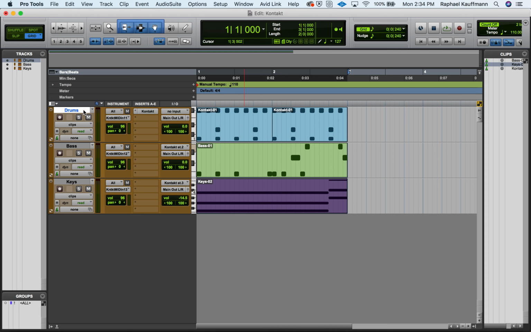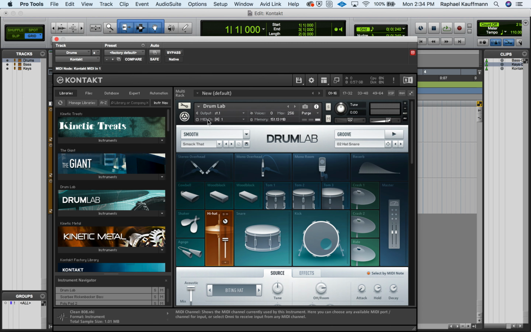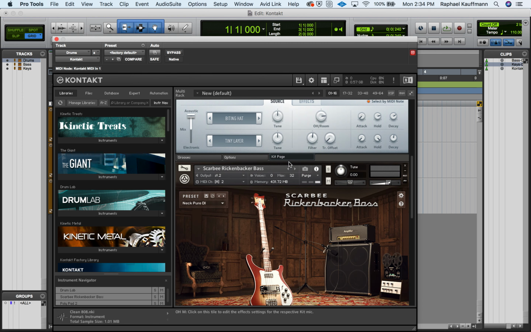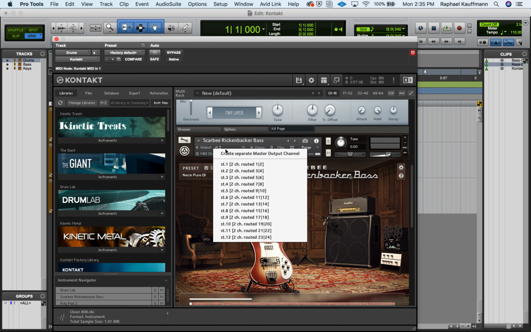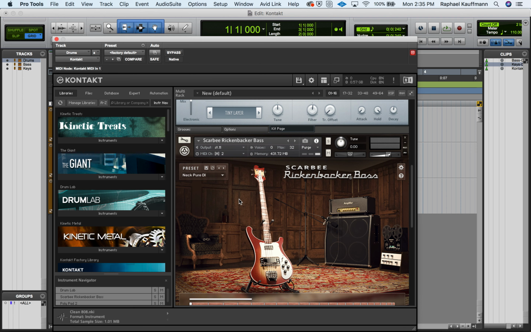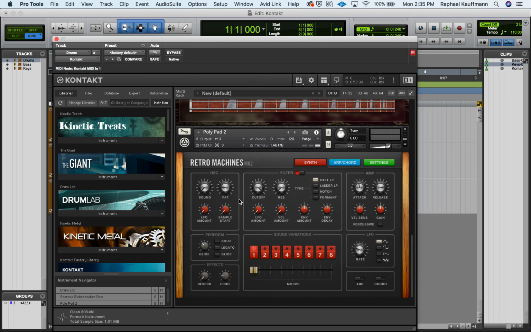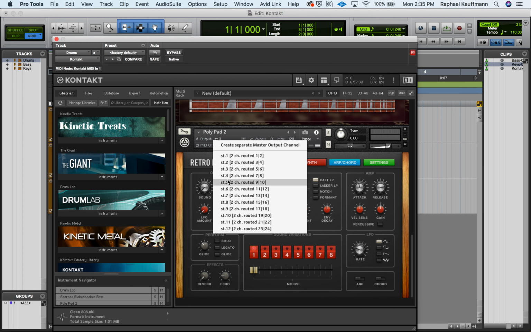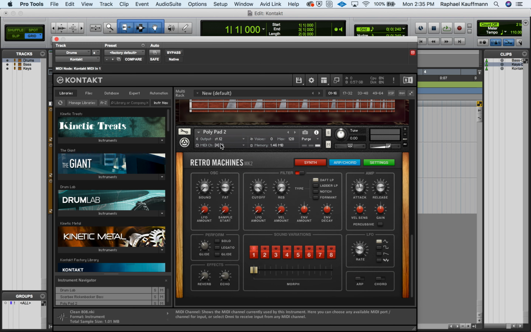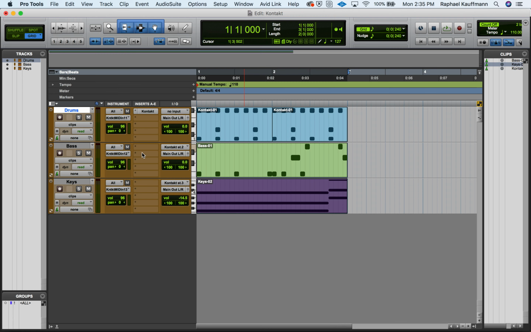So let's say that we have all of this happening in Contact. I'm going to make some quick changes here, and I'm going to change my output. You don't really have to do this, but I'm just trying to get out ahead of something that I anticipate. So I'm going to make that 11, and I'm going to make this one 12. I'm not going to change my MIDI channels.